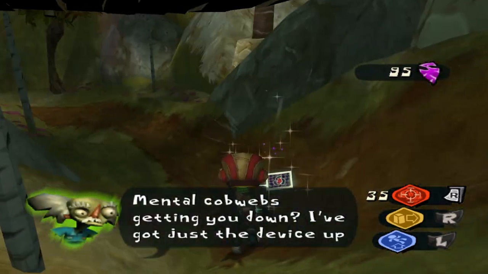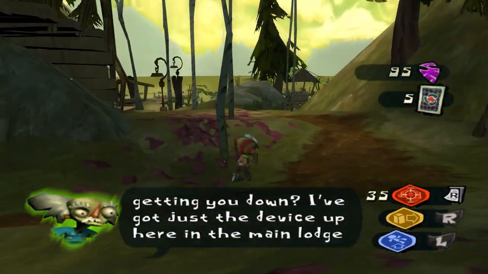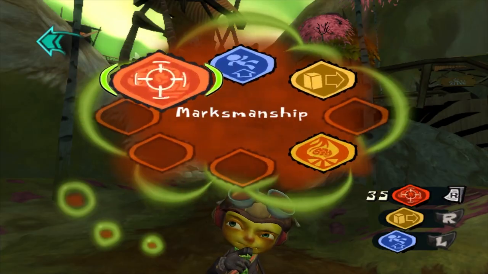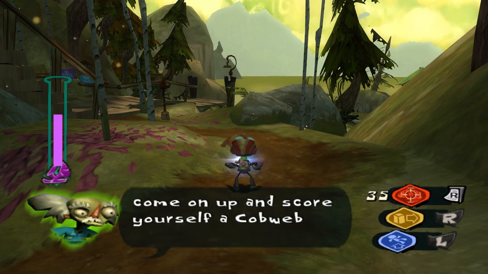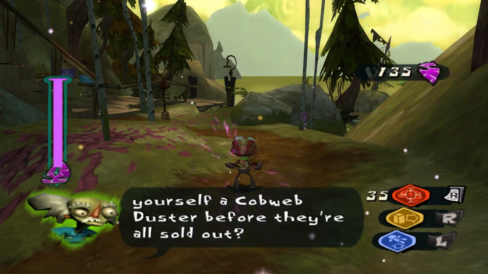Mental cobwebs getting you down? I've got just the device up here in the main lodge store. Come on up and score yourself a cobweb duster before they're all sold out.